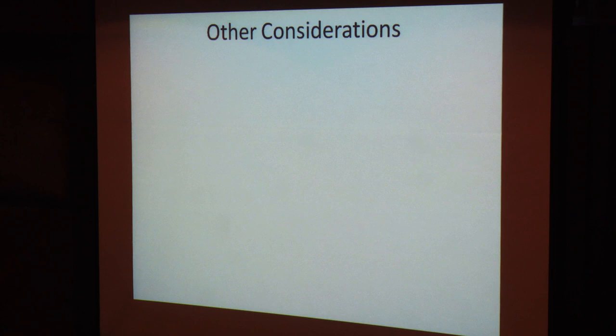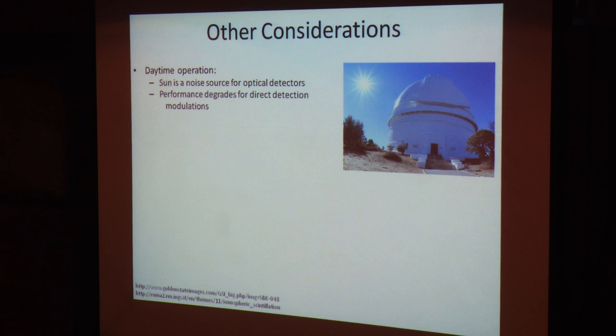So other considerations, there are a myriad of them. I will go through them quickly. The first being daytime operations. You'll hear people say, how well can a system do when it's pointing within 3 to 5 degrees of the sun, or something close to the sun. That basically relates to the fact that when the ground telescope is pointing there, it's going to get a lot of the sunlight onto its detectors, and so that increases noise, and for certain modulations, that's a problem.